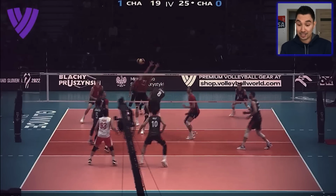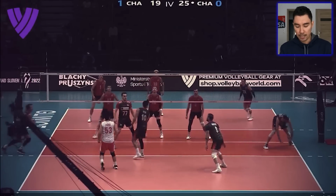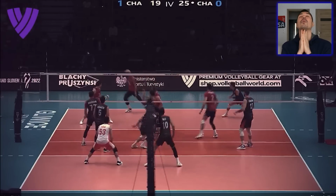But to set the back row hitter is a little bit risky, especially in that situation. And fortunately for us, he literally missed it by like this much. But that's an interesting play. And we had a nice block earlier here by Micah. Let's see, 1-on-1, boom. Cover, libero to the pipe, and then he hits it out. So I remember being very relieved for that one as well.